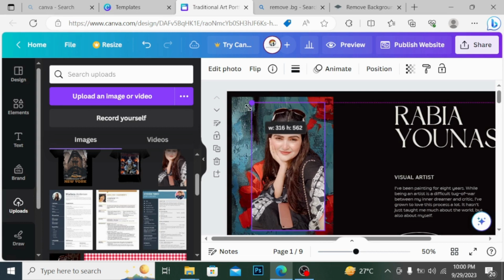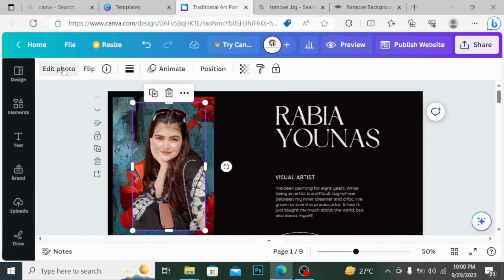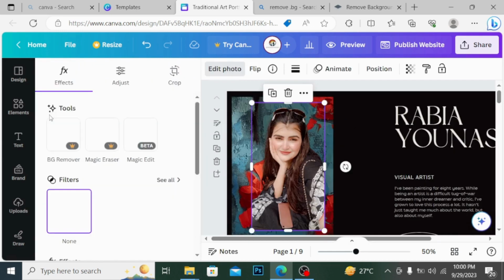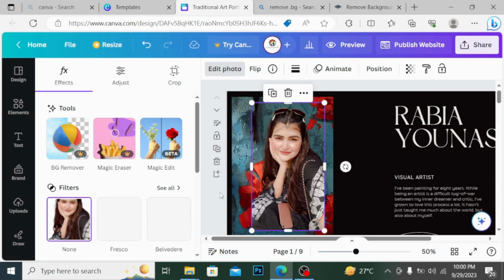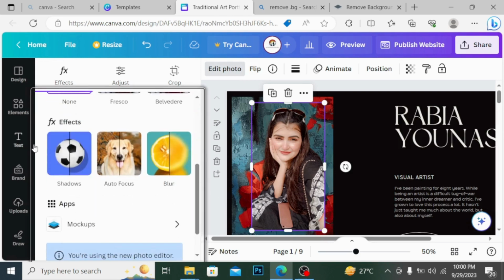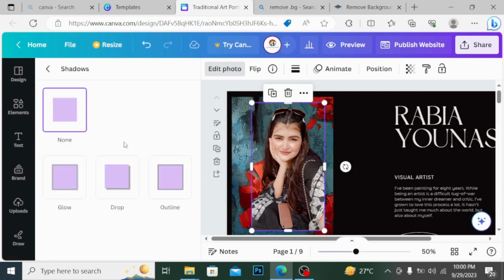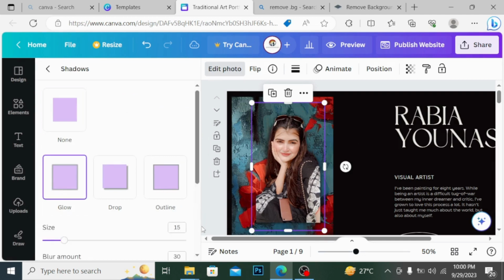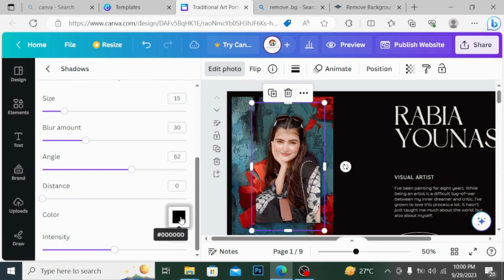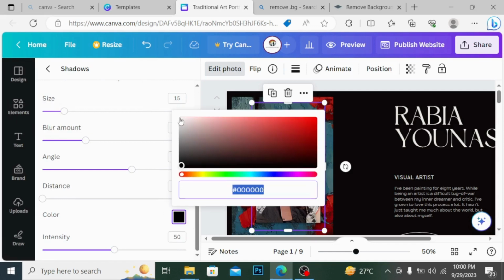Now I'm increasing its size and you can see if I go into this option, edit photo, I just want to give it a little bit of a border so that it would look pretty. I'm going into the shadows, glow, and the color I'm taking to white.